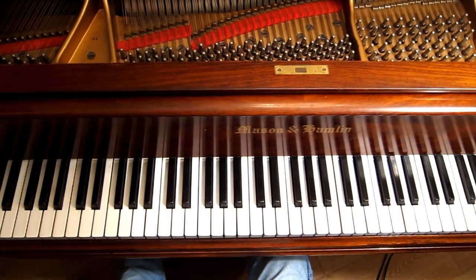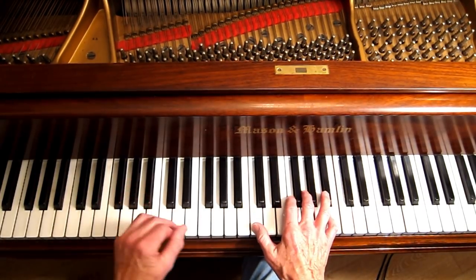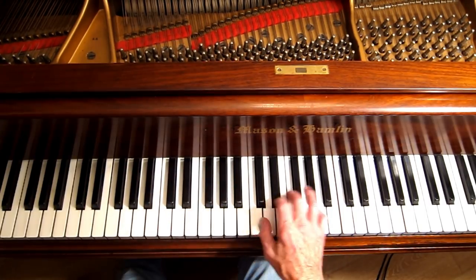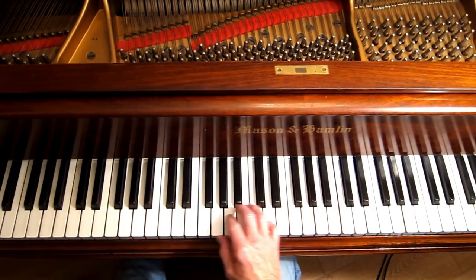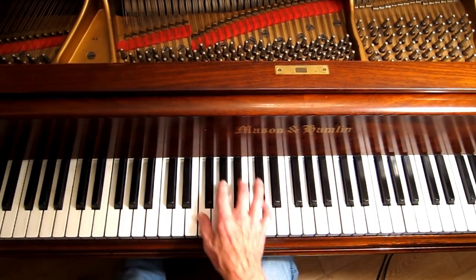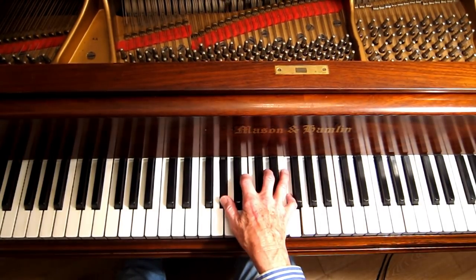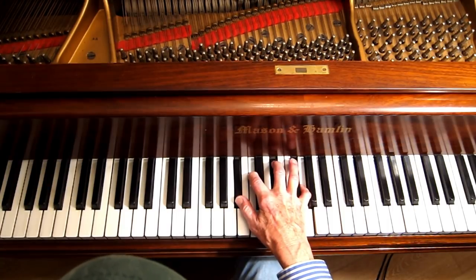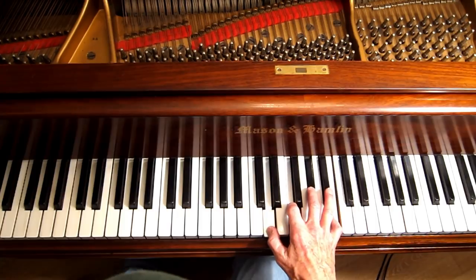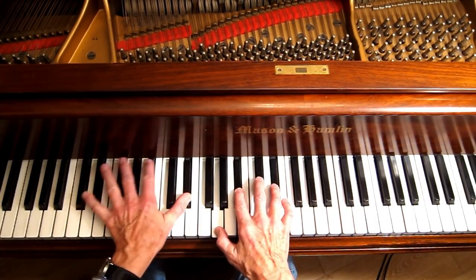Another example of the sixth diminished scale application to a tune would be The Way You Look Tonight. It's in E flat, so it's three flats. So now the system would be like this, E flat 6, F diminished, E flat 6, you know, go like this. There's your relative minor, C minor 7. There's your E flat. So I'm doing this.